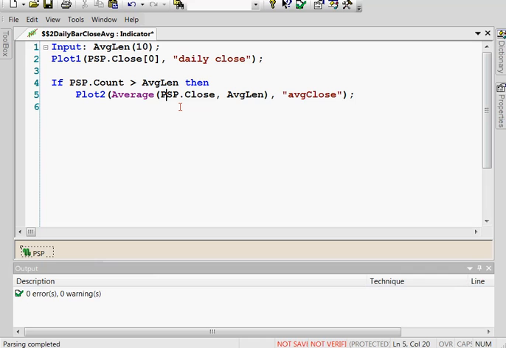Now remember, the average function operates relative to the bars in the chart. So this is going to be the current bar and 9 historical bars inside of the PSP, just like it would be if these bars were in the chart. So it operates exactly the same way, which gives us a lot of functions that we can apply directly to the price series provider. That is really, really cool. So things like average, highest, lowest, anything that's a simple function we can use and apply to the PSP.